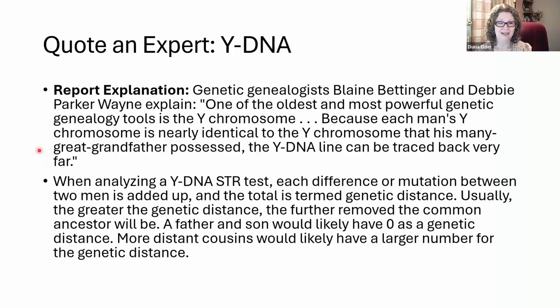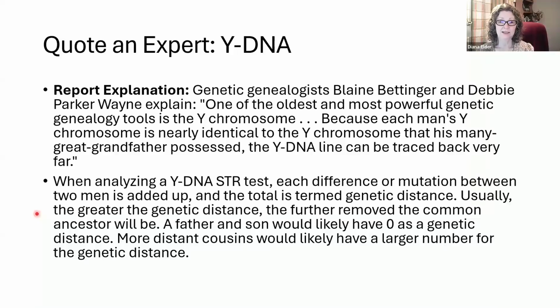And I don't show the citation here, but I do have it cited in my report. And I just use their words. One of the oldest and most powerful genetic genealogy tools is the Y chromosome, because each man's Y chromosome is nearly identical to the Y chromosome that his many great grandfather possessed. The Y DNA line can be traced back very far. And then I added my own example, my own explanation.